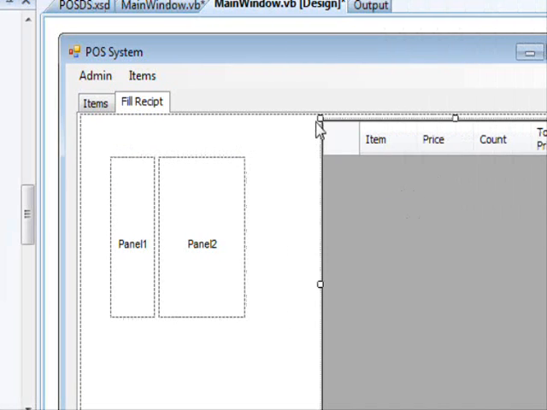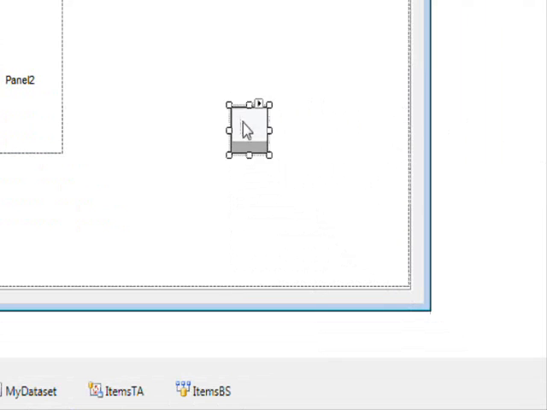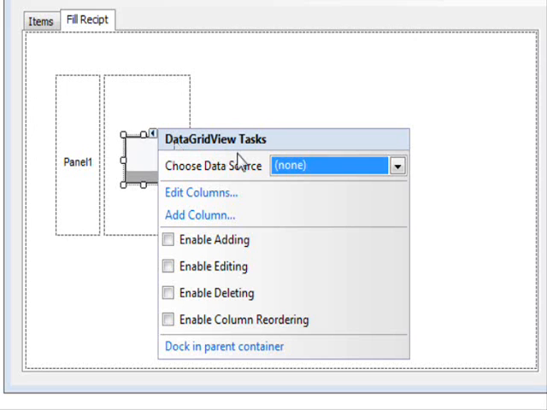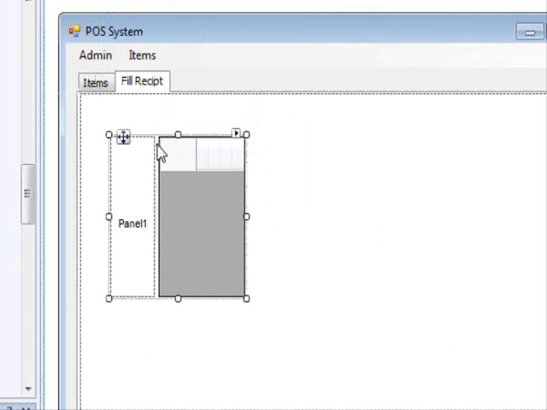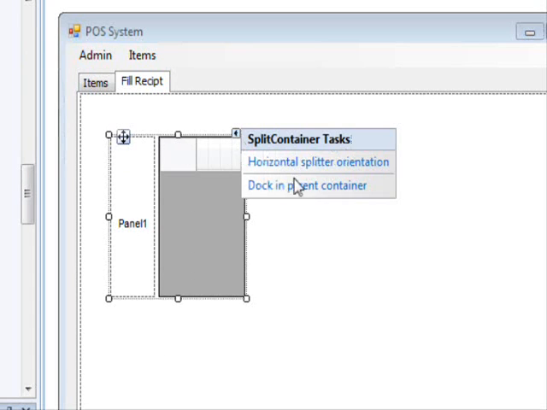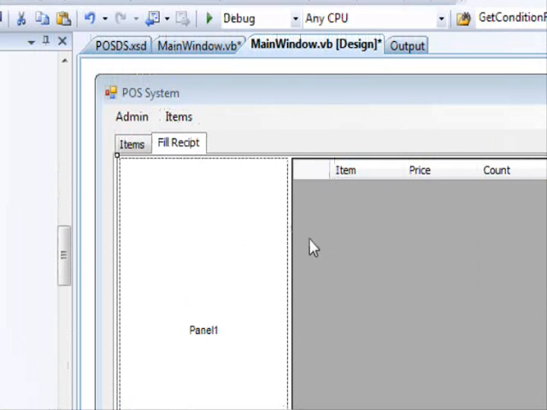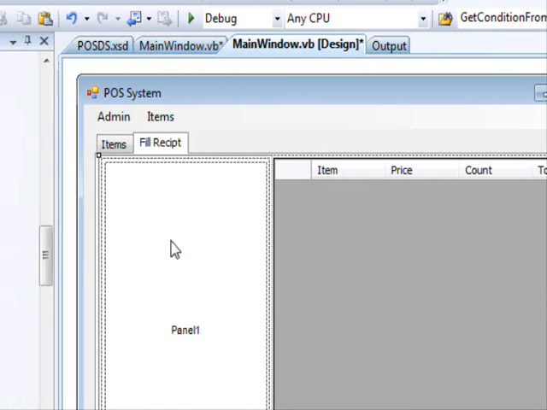Yeah, it can dock in the parent container. So let me put this one inside, make it a little bit small, put it here. Now this one is going to be docked into this one, and I click on the middle, and this one will be docked in this one. Okay, there we go. So now this one could change its size, no problem.